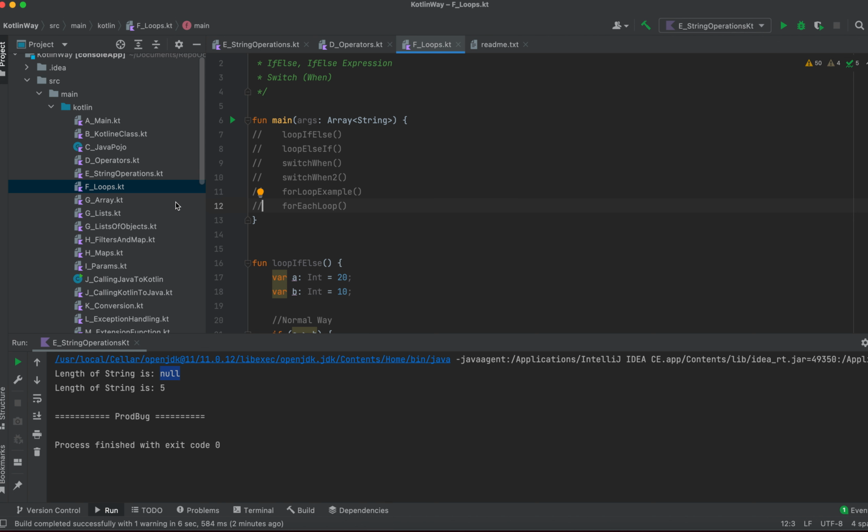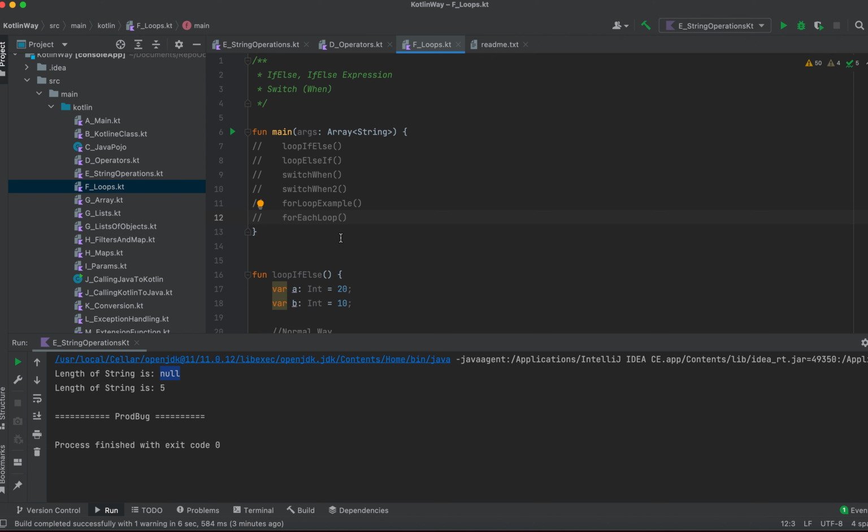In the last chapter, we have seen the operators, integer operators, string operators, all these things. And now we'll go through the loops, which is one of the important and interesting topics. We always start learning some languages with if, switch, for loop, small things, but they are really important things which are getting used in everyday life.